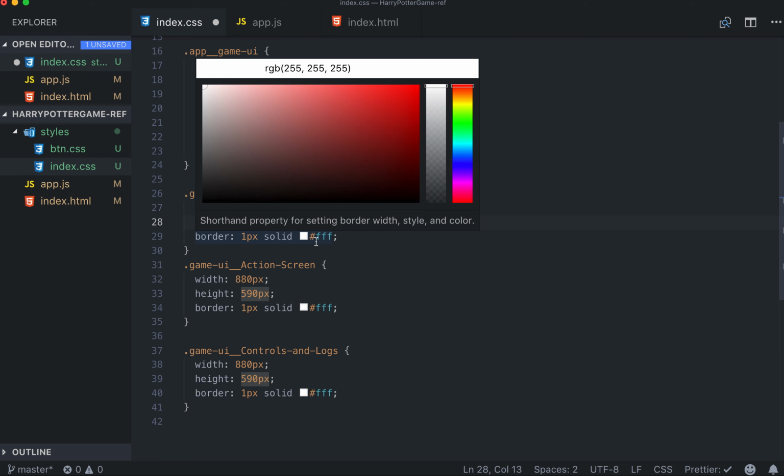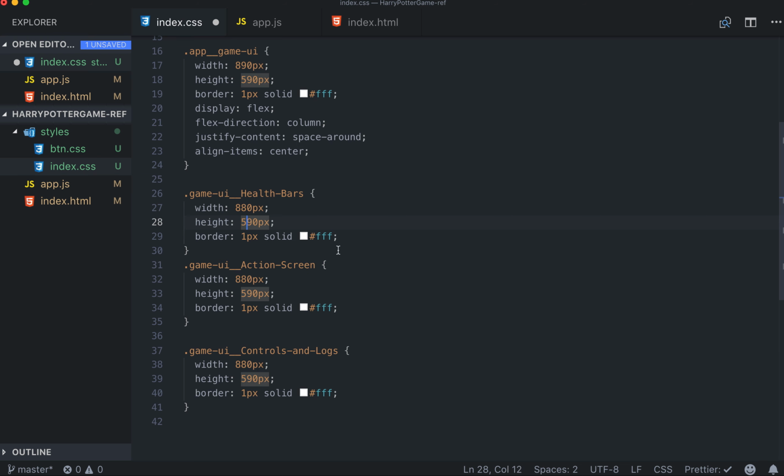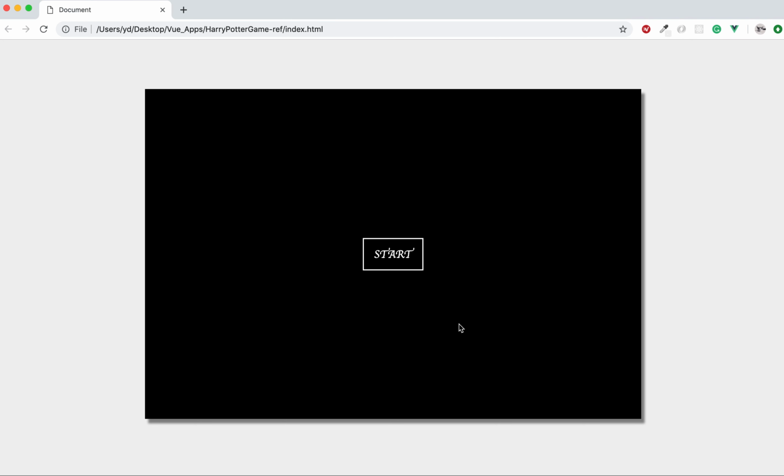So 590 divided by 3 equals to 196 here. So I will first try to use this value here and see how it goes. Okay, I think this actually looks okay.